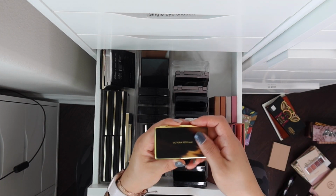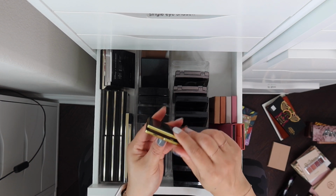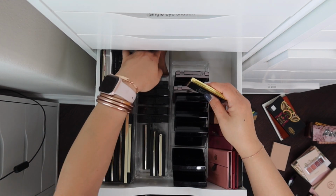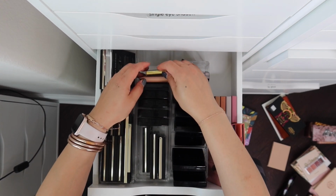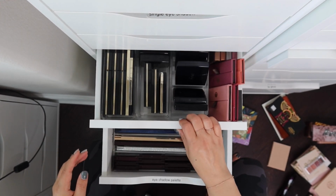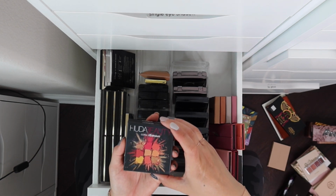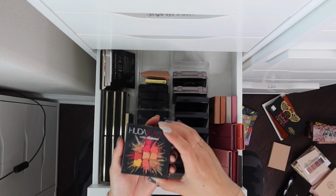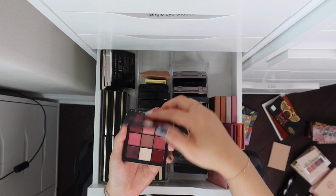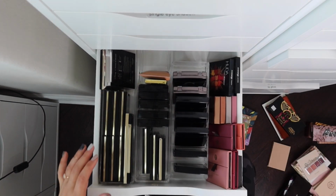I think I'm gonna put my Victoria Beckham brick. This one is in Signature, her color brick, and up in here too. So let me see if I do it like that. That'll still close. Okay, so I'm gonna put that there. I have two of the Huda Beauty, these 9-pan palettes. I have one in Coral Obsessions, and then I have Mauve Obsessions. So let me put these back here. Oh, those don't fit in there. So I'll put them right there.